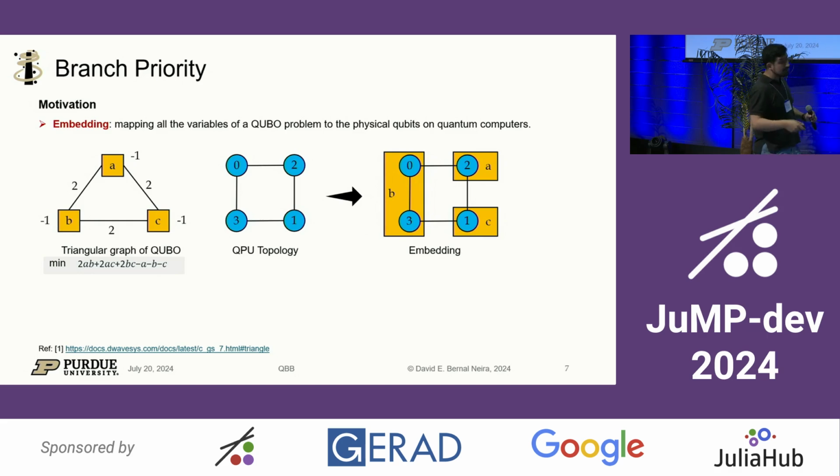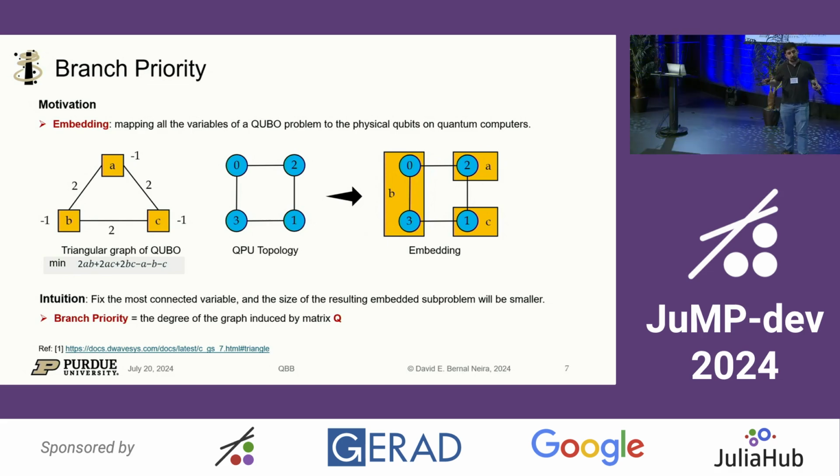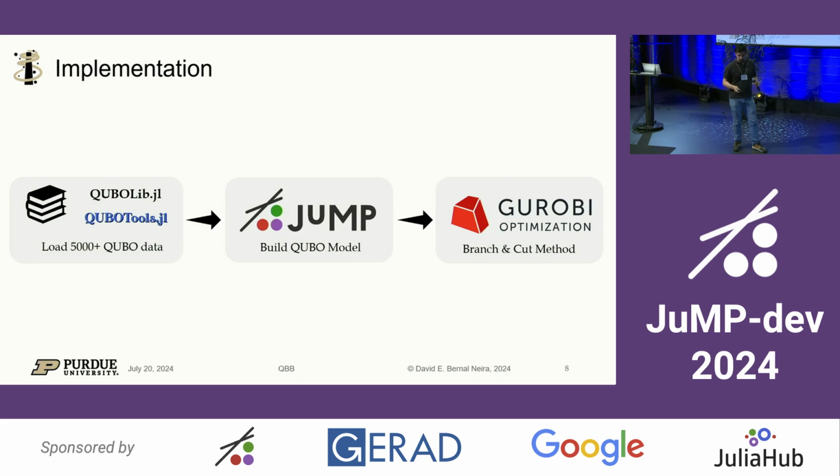But this also helps us think, how can we better inform the solutions inside of the solver? So the intuition here is, how about if we start branching by the most connected variables? That should basically inform also the relaxation bounds, but in this particular case, it's also super helpful because the subproblems that arise have better chances to be embedded, even if the connectivity of the hardware is not given. So this is what we were doing from a software point of view.